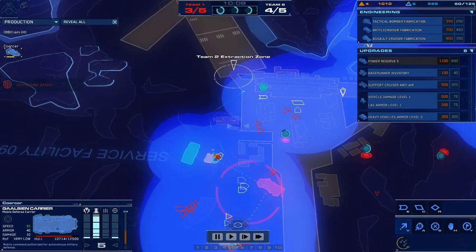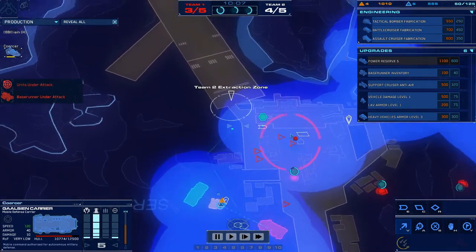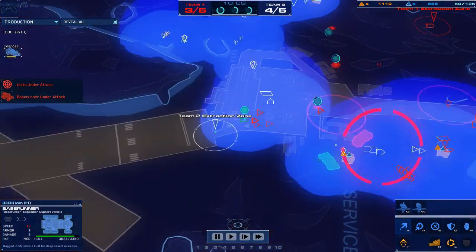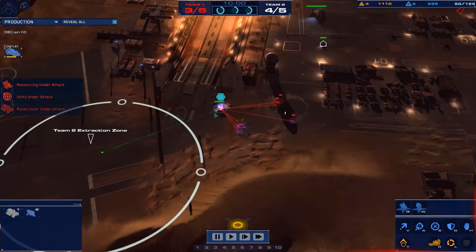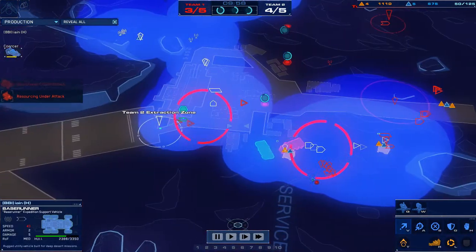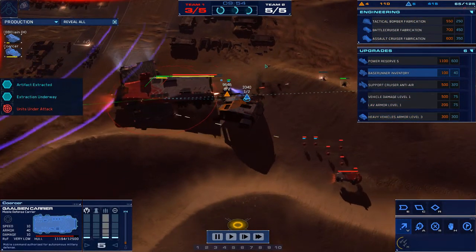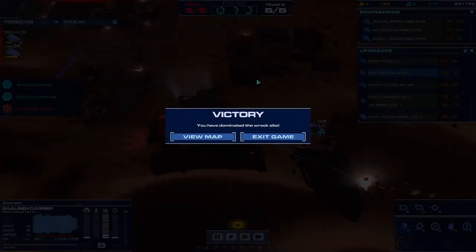and maybe manage to DPS down Iain's carrier, but that base runner has been moving towards that extraction zone steadily, and my sand skimmers will not arrive there in time to take it out. And even though I've caught up with his carrier, I've taken out his army, Iain captures the final artifact and wins the game, and also wins the Artifact Cup. Well, congratulations to Iain. He played well in these matches.